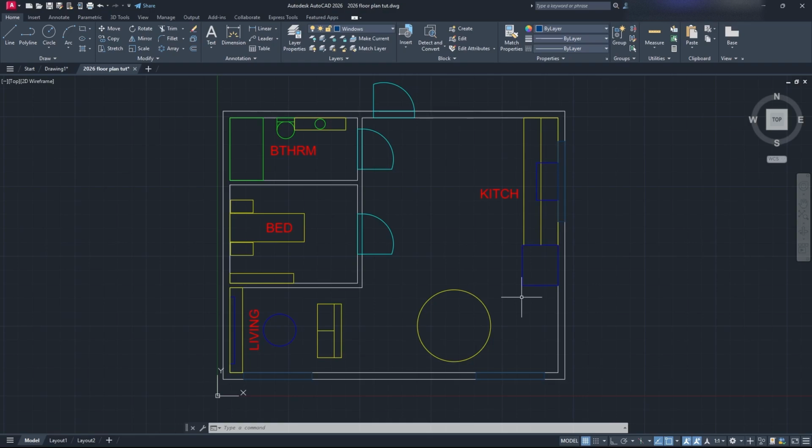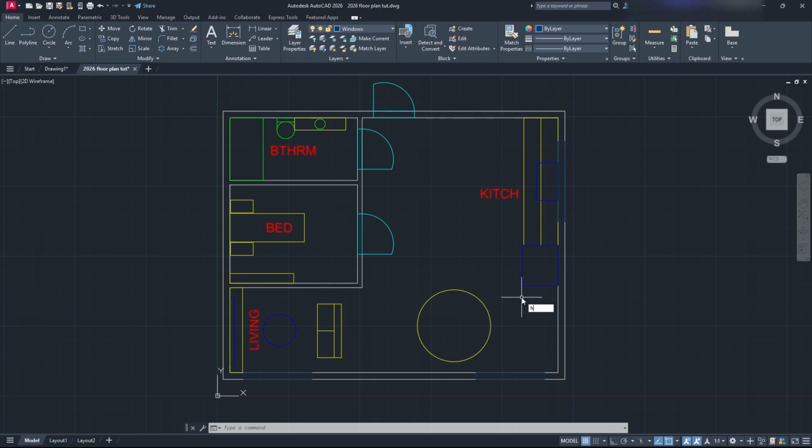So another thing to note is, with that said, for your computer, you're going to want to be careful when you're doing hatching, because if your system is on the weaker side, then you may have stability issues when doing hatching. If you're using AutoCAD 2025 or AutoCAD 2026, then you're going to have a new feature where you can just draw hatching, so that'll prevent issues from where before on the channel and through this tutorial we have talked about your lines being joined together and properly fitted. If they're not, sometimes that'll create leakage with your hatching and it'll spill over into things you don't want it to be into. So keep that in mind.